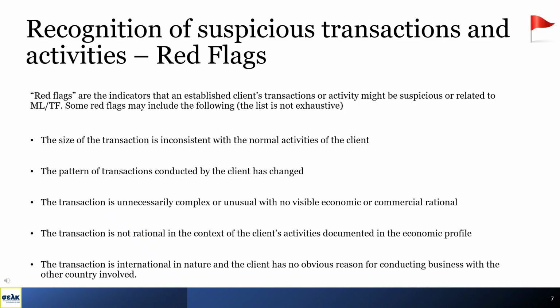Red flags are warning signs that a client's transactions or activities may be suspicious or connected to money laundering or terrorist financing. Some common red flags include, though the list is not exhaustive: the size of the transaction, or aggregated transactions, is inconsistent with the client's typical activities as outlined in their economic profile. The client's pattern of transactions has changed significantly. The transaction is unusually complex or lacks a clear economic or commercial rationale. The transaction does not align with the client's usual activities as documented in their economic profile. The transaction involves international parties, yet the client has no clear business reason for conducting transactions with the other country.